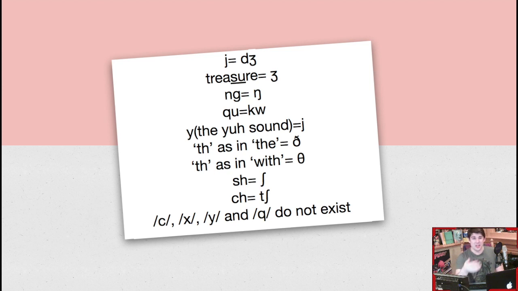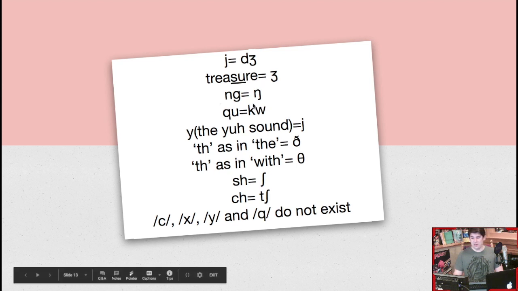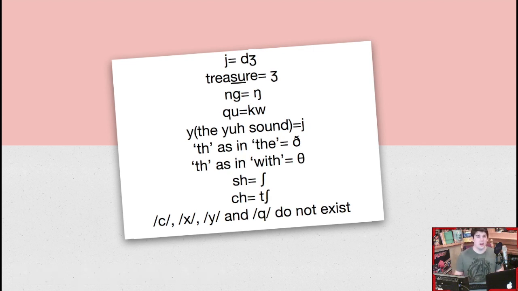The TH that has a little vibration with it when you say words like the or that. That'll be represented by that weird backward 6 with a dash through it. Right here. This guy right here. It's a weird symbol, but that is what represents it. So in the word the, since you feel that vibration between the top teeth and the tongue, that is the symbol you use. So the will be that vibrating TH.